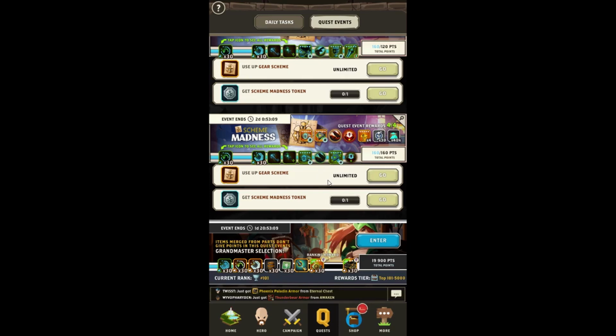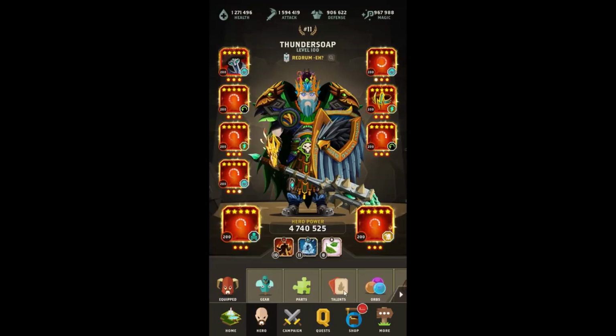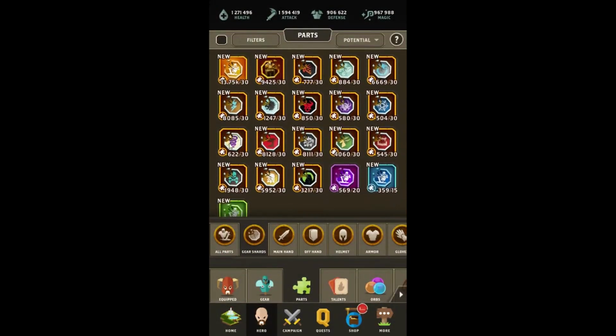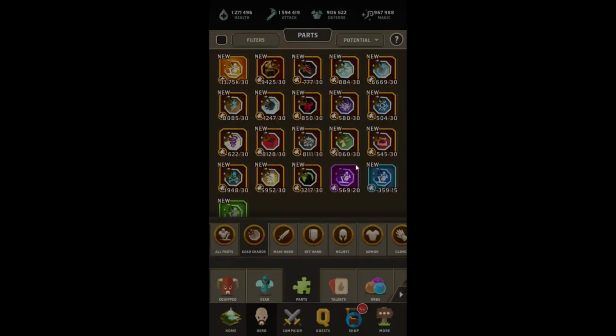That could potentially work. Another good way to get legendaries and myth gear pieces is you can go over to your gear shards. And if you have the myth legendary shards, you can get legendaries for myth and complete it that way.